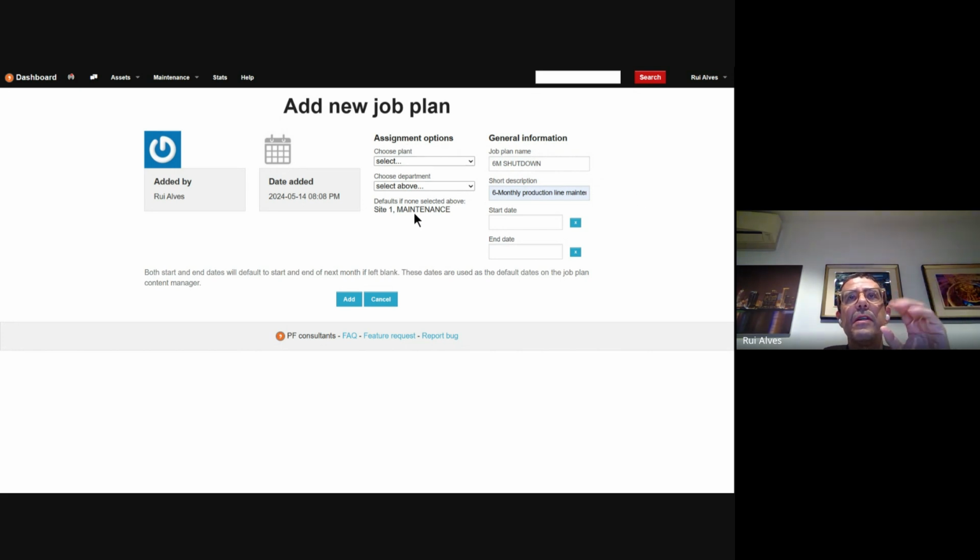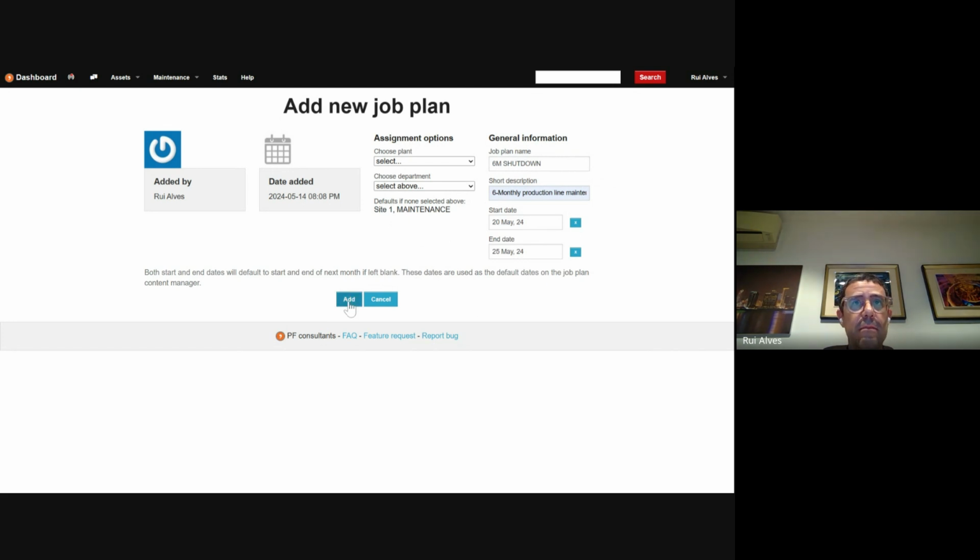Then the assignment options, this is usually for more complex installations, so we're not going to address that. Usually what you have in here as defaults is what makes sense. As I said, you usually will leave it as it is. Then, I mentioned that this is going to take 6 days. So in my example, we'll start on the 20th and we'll finish on the 25th. So this is the total duration of this shutdown on production line 1.